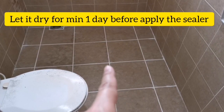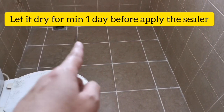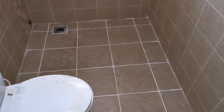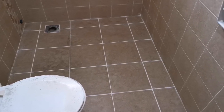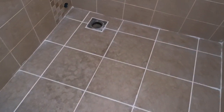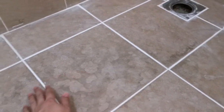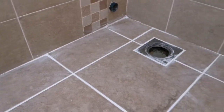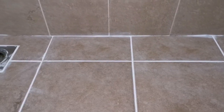You see the white color line? It's all the white cement that I put in. This is because there's too many small holes over there. So at last I decided to patch everything, the whole thing. So it looks quite nice and new actually. But there's a lot of work to do because you need to use the wet cloth to clean off the area over here. Otherwise it'll be very similar to this one that I didn't clean properly just now. But at least all the holes have been patched. Yeah. Later I'll do the sealing part.